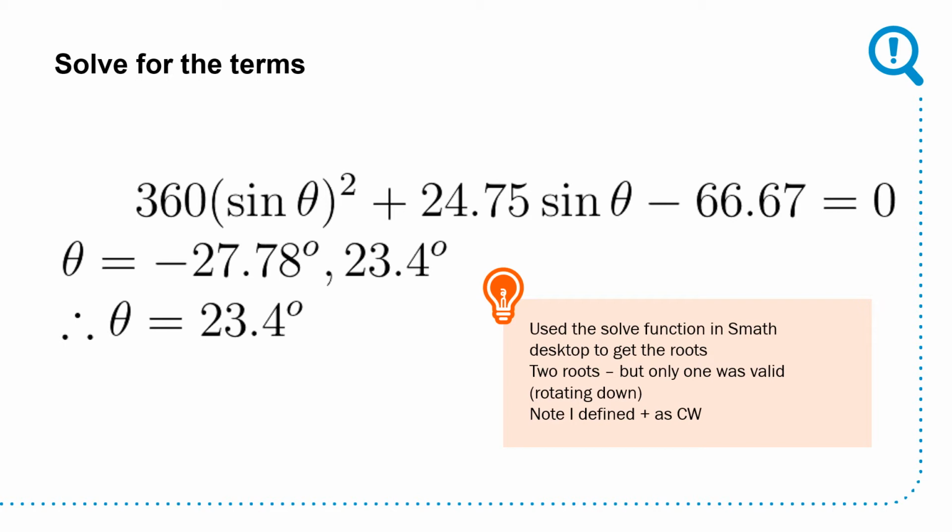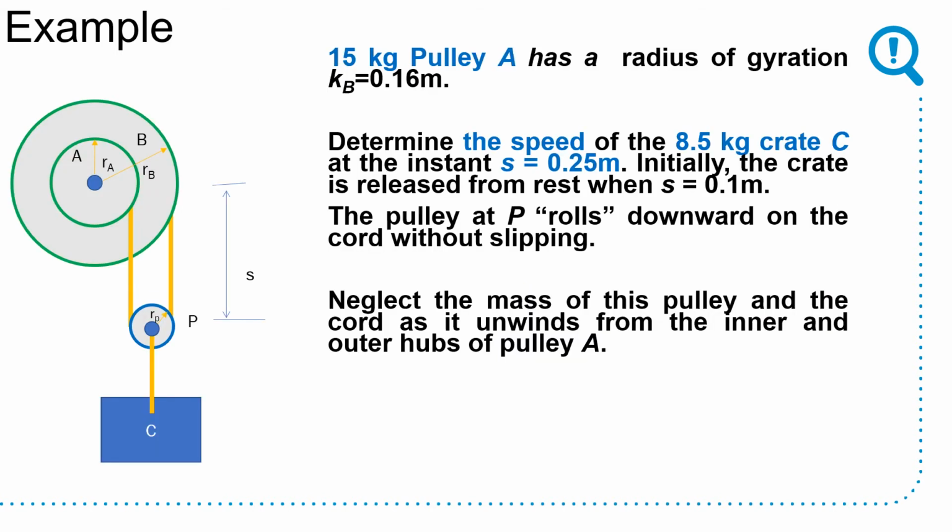Again, this is one of those cases where I'm solving a problem and I have to use the physics to explain what the final answer is. But you should be comfortable with it. You can do it a number of different ways. You can do this with SMath. You can calculate this. This is not that bad. You'll have x squared. You substitute sine theta for x squared. Okay. Theta equals 23.4 degrees.